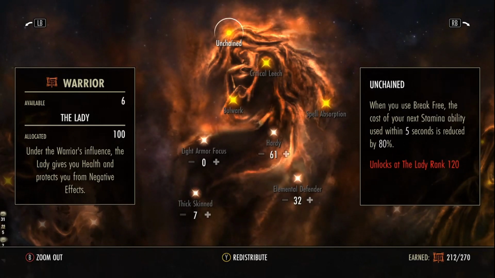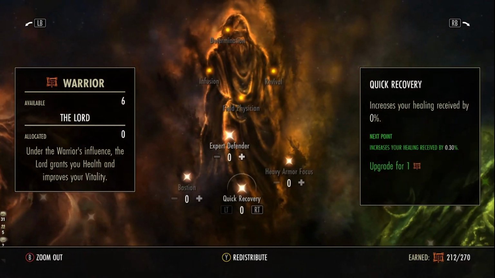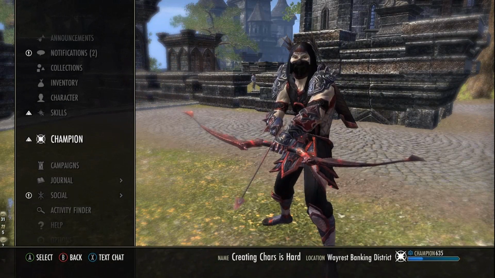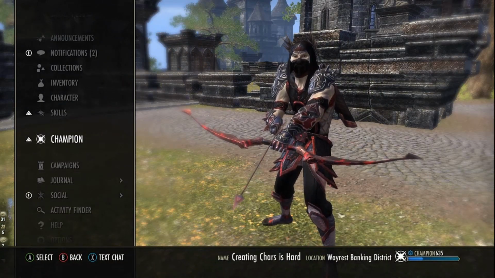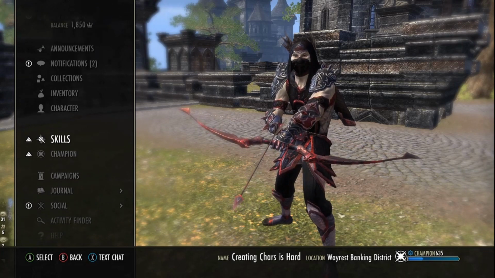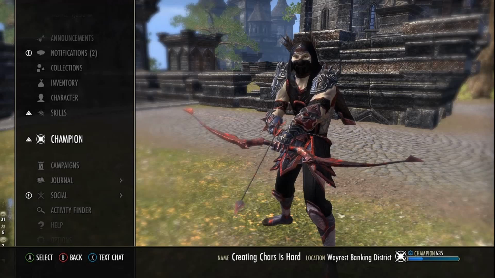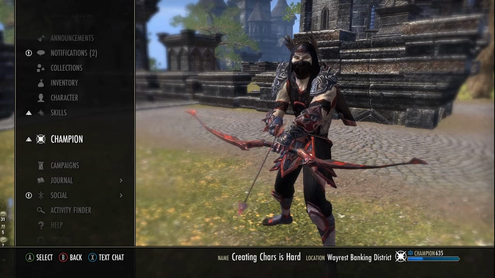Unchained passive will be nice eventually, but right now we can't do that. None over here, and that is the CP more or less. Like I said, I will post my CP in the description below for 810, but that's how I have it set up. So I went through the gear, I went through the CP, I went through all that.